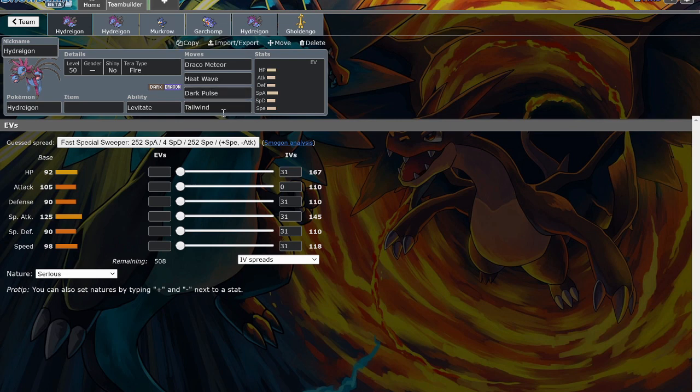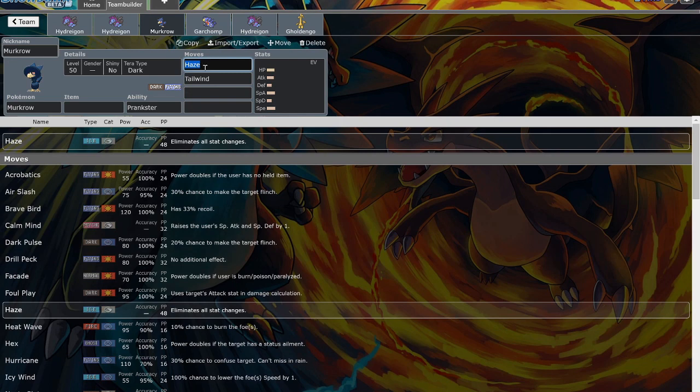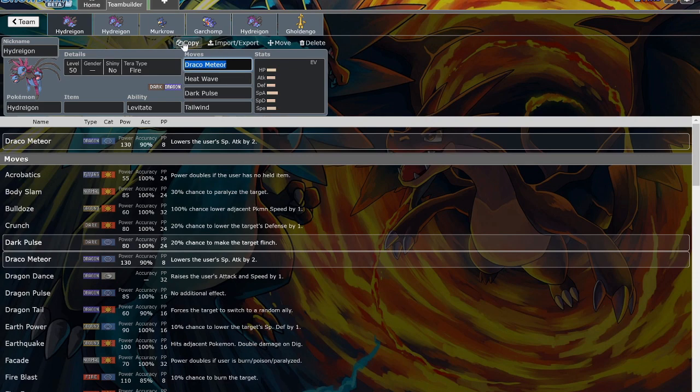It also really likes Murkrow as a partner because you can just kind of spam Draco Meteor. For those who don't know, Draco Meteor is a base 130 power Dragon move, which is really, really powerful, but it has the drawback that it lowers your Special Attack by 2 stages. Murkrow has access to Haze, and when you use Haze, you eliminate all the stat changes across the entire board, for yourself as well as your opponent. So Hydreigon can pretty much just spam Draco Meteors.